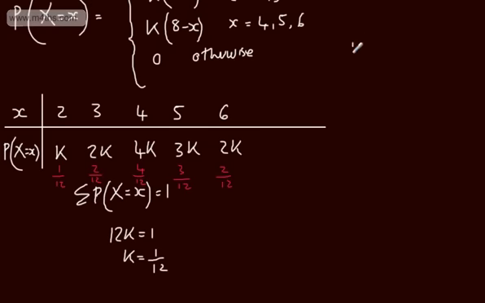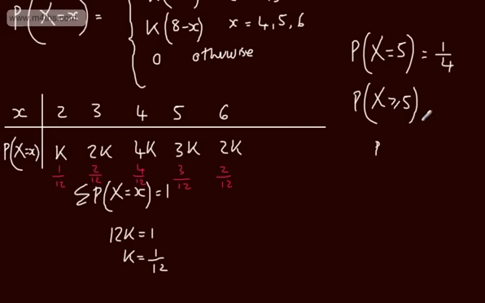If we were asked to find the probability that X was equal to 5, we can go straight for that: it's 3/12, which is 1/4. If we were asked to find the probability that X is at least 5, this is the probability that X is 5 plus the probability that X is 6. So we have 3/12 plus 2/12, which gives 5/12. Leaving it in this form in my workings is slightly easier than getting a common denominator again, but absolutely put them in their simplified form if you're doing this in an exam.